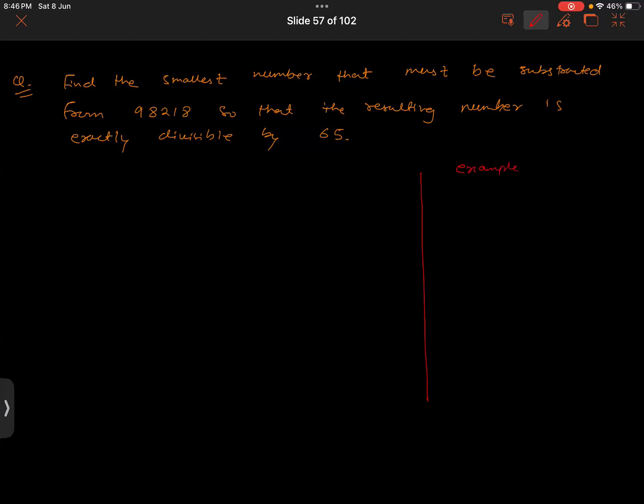Say, Sumaya, that we have a number like 15. Let us say that I am dividing it by the number 2. 2 sevens are 14 and clearly the remainder is 1. Now is the number 15 divisible by 2? No. 15 would have been divisible by 2 if the remainder was 0. So it is not divisible. So if I were to ask you what should be subtracted from 15 so that it becomes divisible by 2?